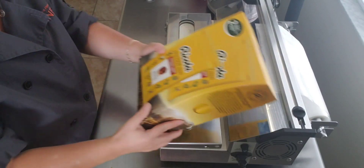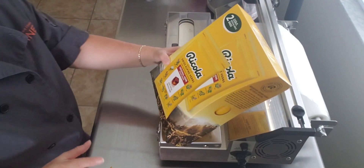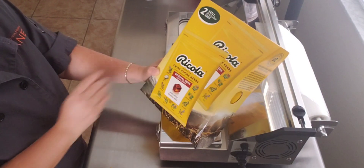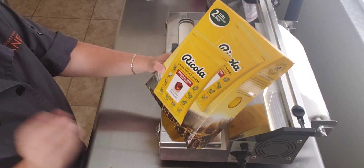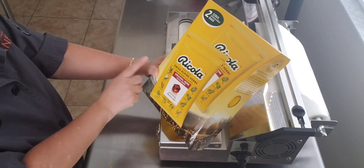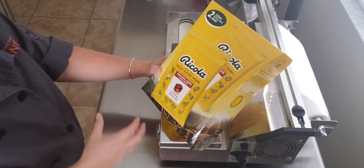Another excellent prep and find are these Ricola lozenges. I picked these up because this is the time of year when we should be prepping for the cold and flu season. This brand in particular happens to be my favorite because it is loaded with a lot of good medicinal plants and herbs that are good for your immune system, such as peppermint, elderberry, and it has some horehound, which is great for sore throats.